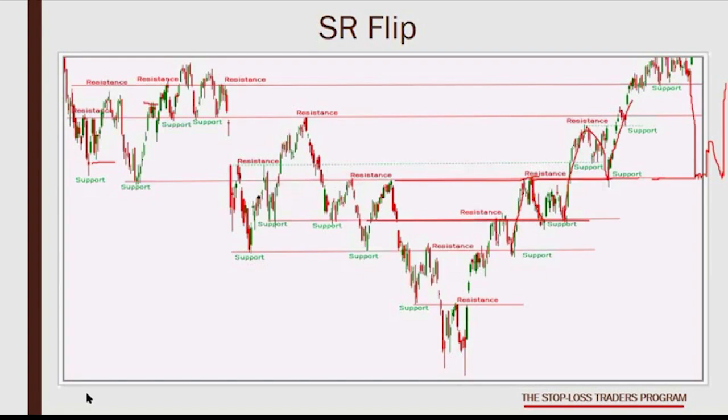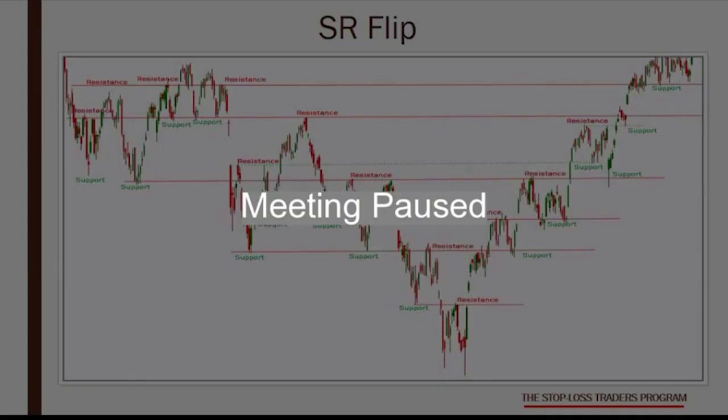Here as well, this is the first touch, this is the second touch, this is the third touch, friends. And after the third touch, what is happening? The resistance is getting violated. So most of the time, the third touch is the maximum touch a support gives, and after that it gets violated. So internationally, this three touch is a valid concept.